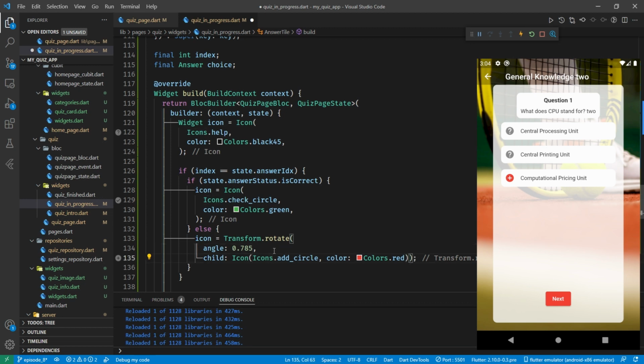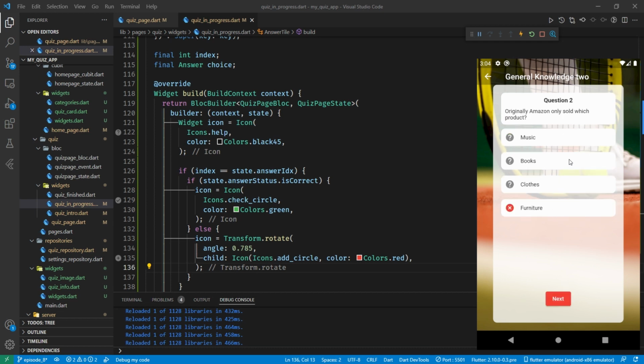You can find various online converters that will help you do that, but that will rotate that and give us the X. So now if we've got it wrong, we've got a red X, and if we've got it right, we've got a green tick. And our logic still works. You can't select something once you've got the right answer. So we can select it as much as we like with the wrong answer. As soon as we get the right answer, we're locked in.